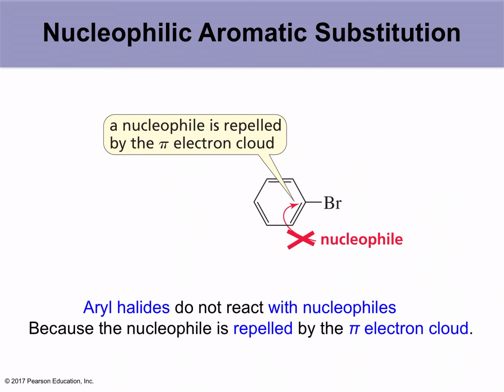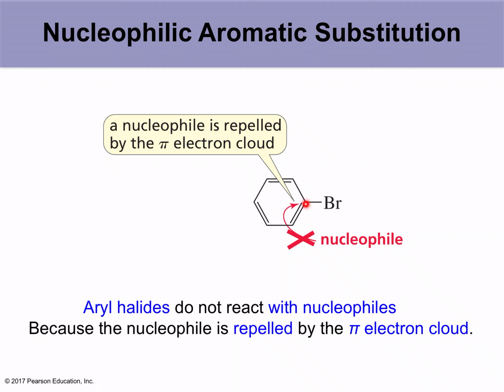So far we learnt about electrophilic aromatic substitution, meaning the benzene ring acts as a nucleophile, right? And the electrophile adds to the benzene ring. Now let's see if we can have a nucleophilic aromatic substitution on the benzene ring. We have a bromine. So we have seen in our SN1, SN2 reactions, bromide is a good leaving group. You can have the nucleophile come in and the leaving group leave. But here it is an sp2 carbon that we have.